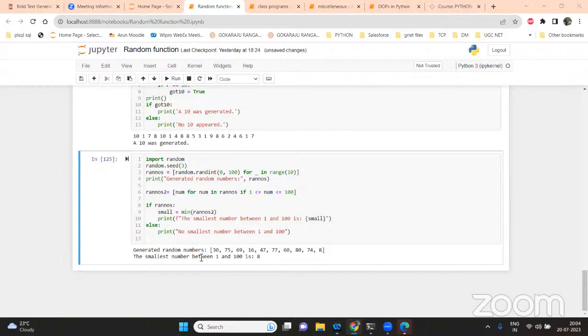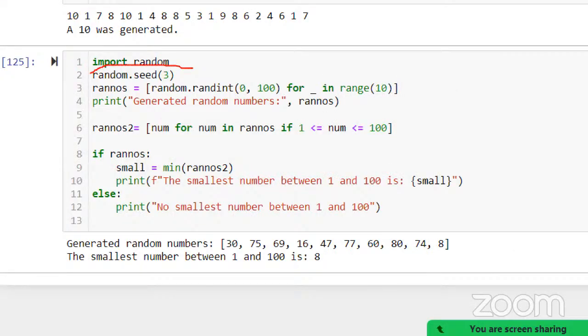No, because if I mention seed, if I say in the question that students, you have to use the seed function with 3 as the value, this is the fixed input and fixed output you will get between 1 to 100. And obviously in that you will get the smallest number as 8 only. So I have to write just one test case, and that test case I have to enable. Those who want to implement like this will implement it using random numbers, or else they will write: if the input is this, print the output as 8. Correct?